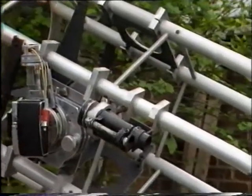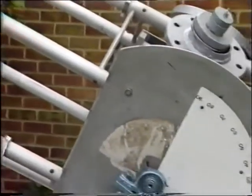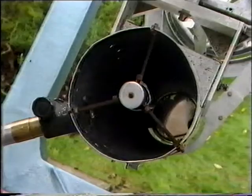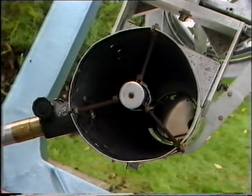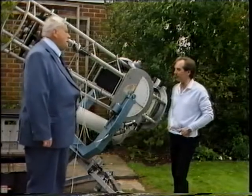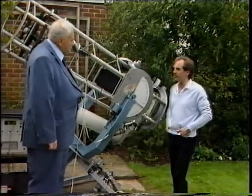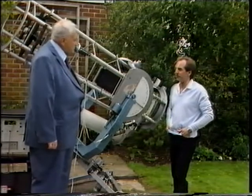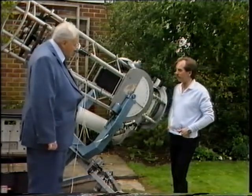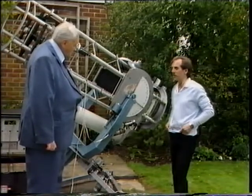Well, let's come on to the telescope itself. It's a 16-inch reflector, and I gather you made it yourself. I made the optics, and a friend of mine built the computerized drive system. It's highly efficient. You've got a fairly massive finder too. Yes, it's a 6-inch guide scope, which is particularly useful for finding faint guide stars. Because if you're going to photograph a very faint thing, as Halley is at the present moment, you've got to give a long exposure, and your drive's got to be pretty good.